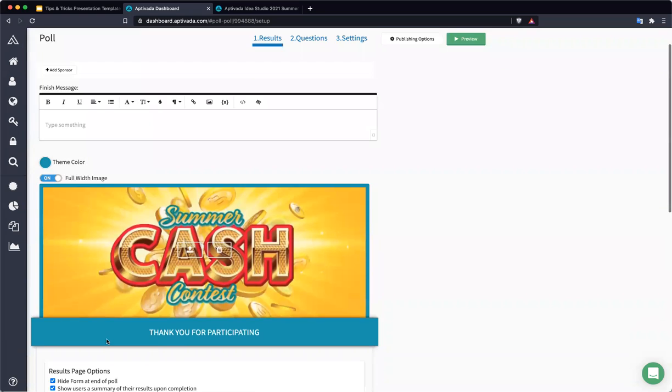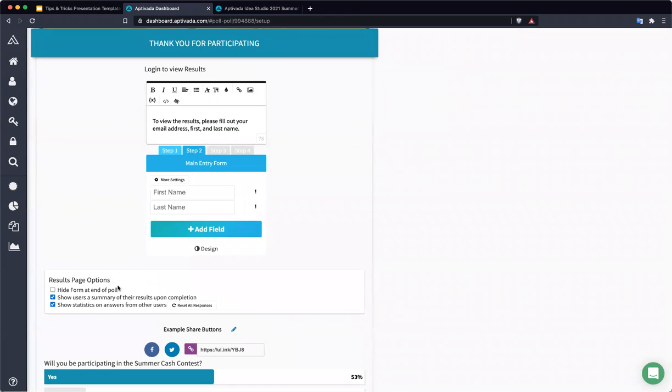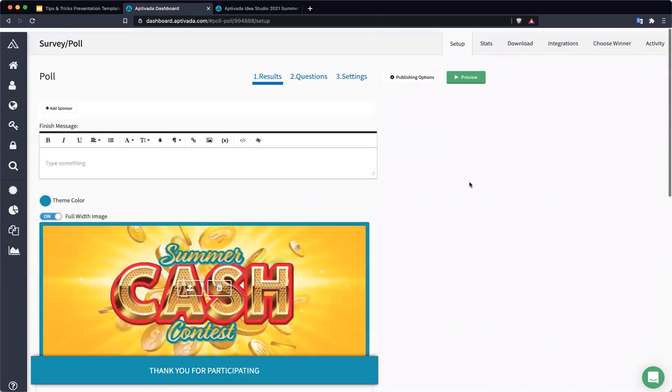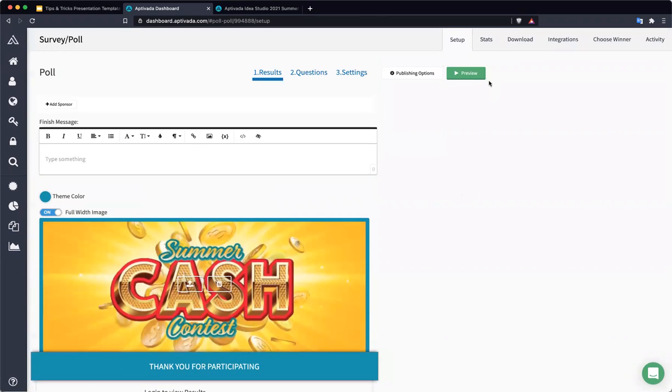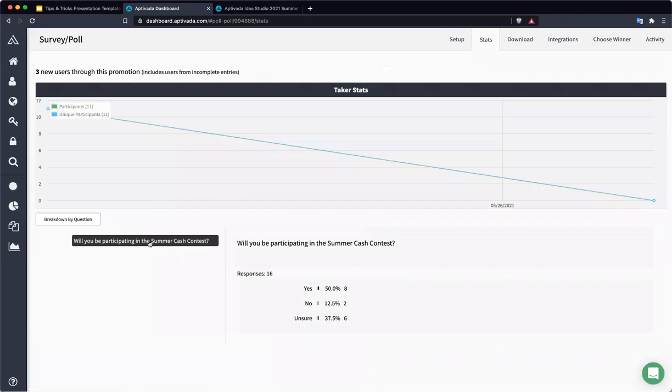Now, if I want to gate off those results and try to collect some data from people that want to see the results, then you'll leave hide form at end of poll unchecked. Now, here's where the confusion comes in. Looking at the stats page, you're going to see that you have 16 responses but only 11 participants.